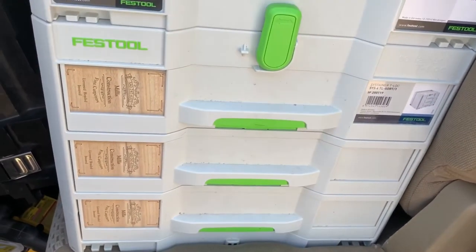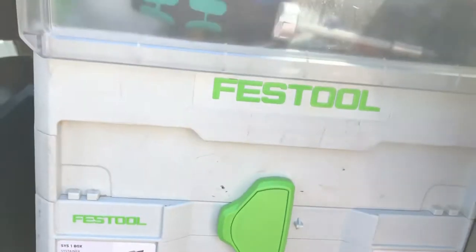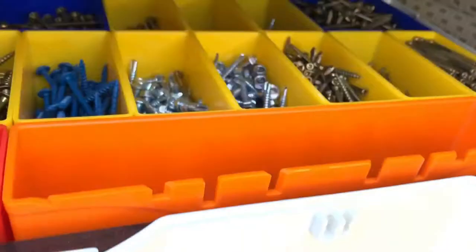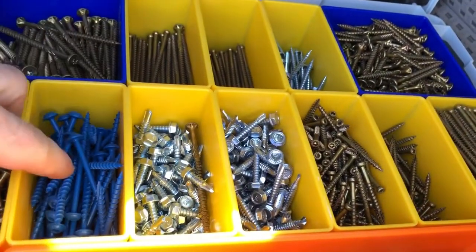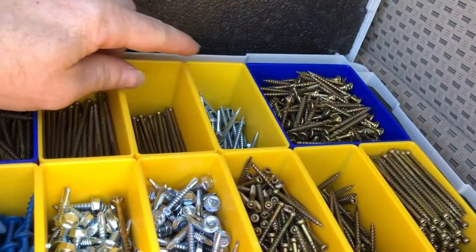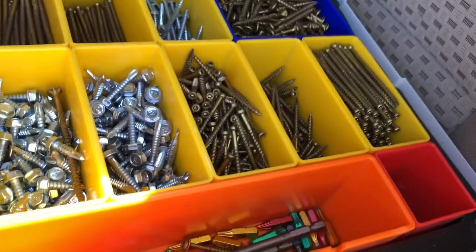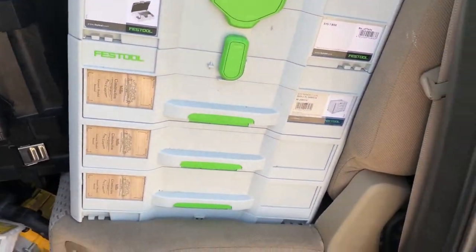We'll move on and see what's in the one on top — that's my real screw organizer. A lot more options. And then this Festool toolbox here on top has a tremendous amount of supplies in it. Here is what I have on top of the drawer stack — this is all screws. There's Kreg pocket screws for two-by material, sheet metal screws, trim screws, long trim screws, deck screws, shorter deck screws, a big supply of 3-1/8, and up front are lots of extra bits for my drivers so that I always have them. That lives right on top of my drawer stack so I can get to it quickly.